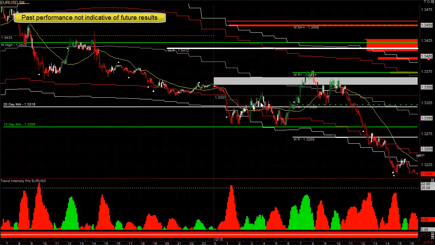And because the pullback double bottomed here without much weakness, this is our double bottom with divergence counter trend method. You want to exit that trade and possibly even flip and go long. This would have been your first profit target, previous day's low is your second, and the fib level up here most likely the high of the move, given the fact that the daily, weekly, monthly trend's down. So if you got into this trade, most of us would have got out of half our trade there, kept raising our stop, and notice the IntelliTrend bar stayed green all the way up.